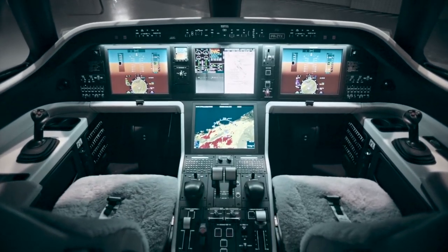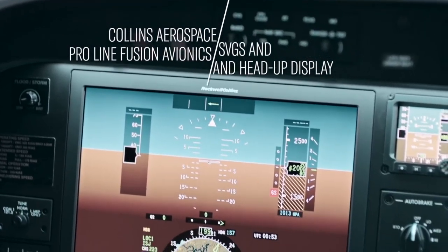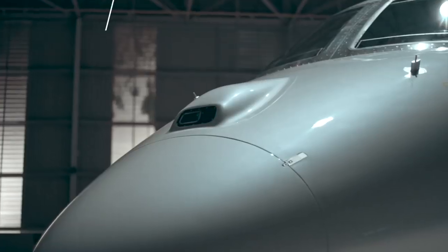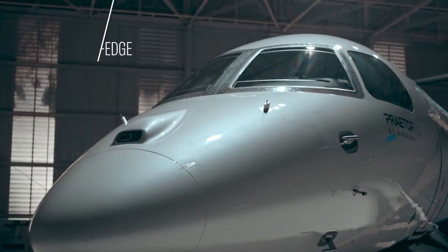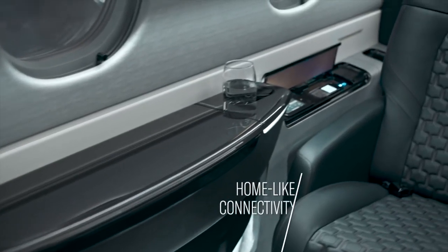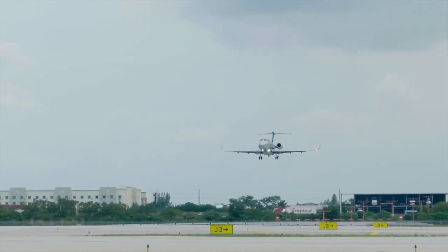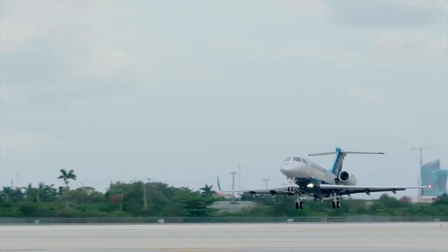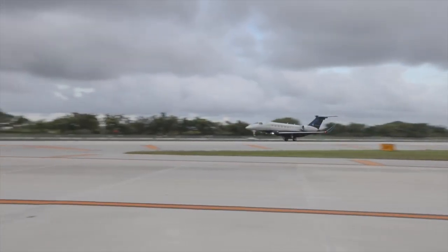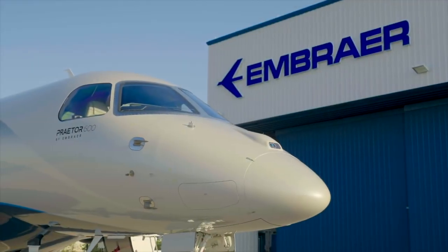Overall, what stands out from these aircraft is the very modern avionics that make life a lot easier for the pilot, a quiet and comfortable cabin, and extremely stylish interiors. Of all the private jet manufacturers, Embraer have probably done the best job designing their interiors. These are definitely aircraft to look at in the mid-sized cabin segment, and the name Praetor — meaning 'to lead the way' — is definitely the right name for this airplane.